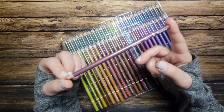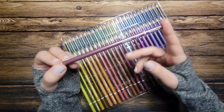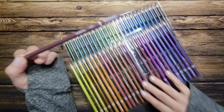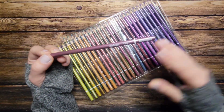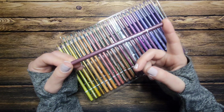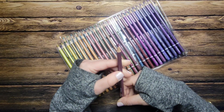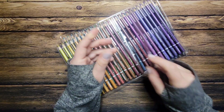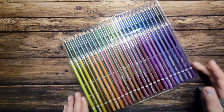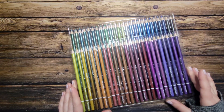So let's take a quick look at the barrels. They have metallic paint on them. They have numbers. It says B36, so I'm assuming they go from 1 through 50. So 50 pencils. This one is called Andorra. And then on the other side, it just says metallic colored pencil, Brutfuner. And they're pre-sharpened with a square blunt point to prevent breakage in shipping. So pretty basic. They're in plastic containers. I'm going to sharpen these up and then we'll come back and swatch them out.